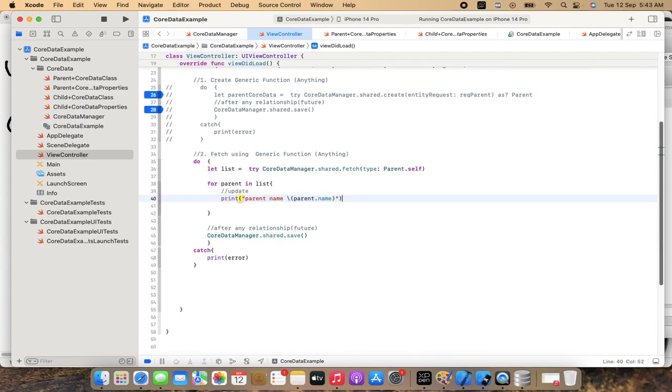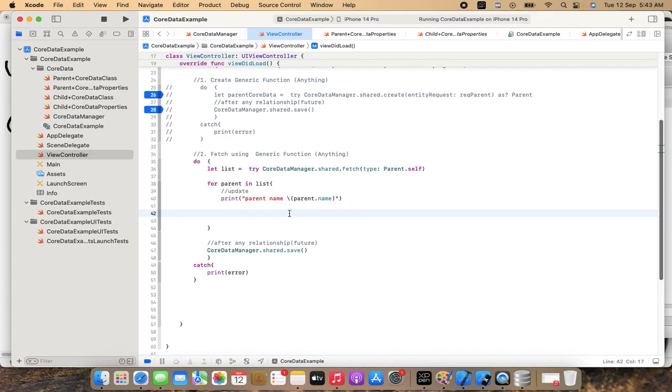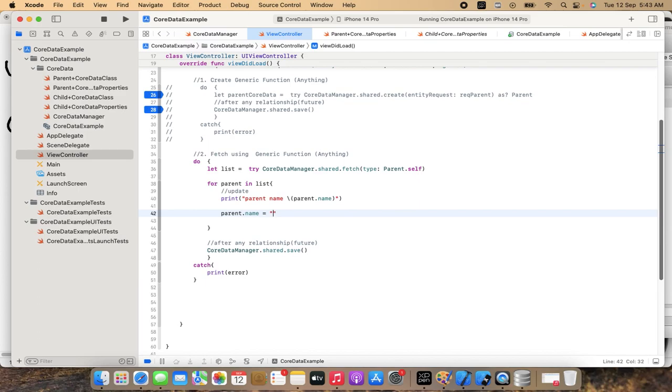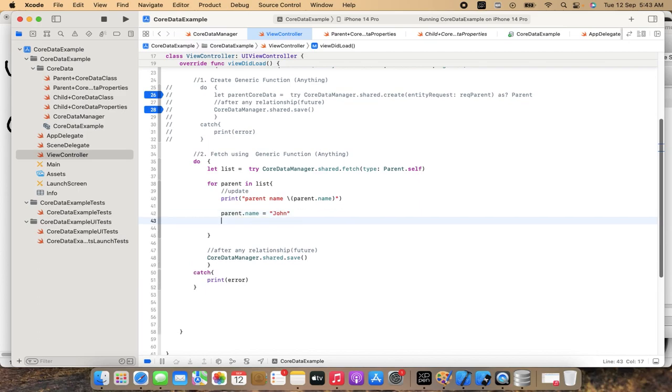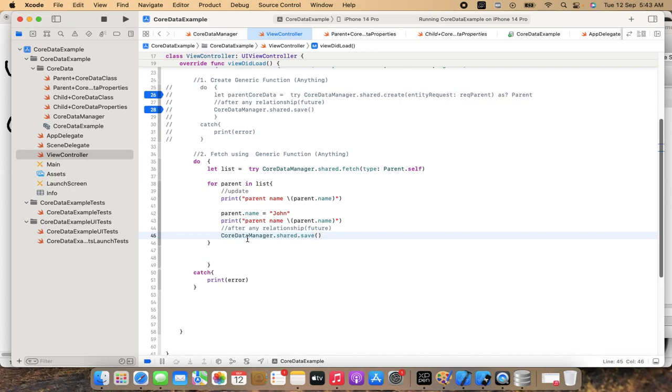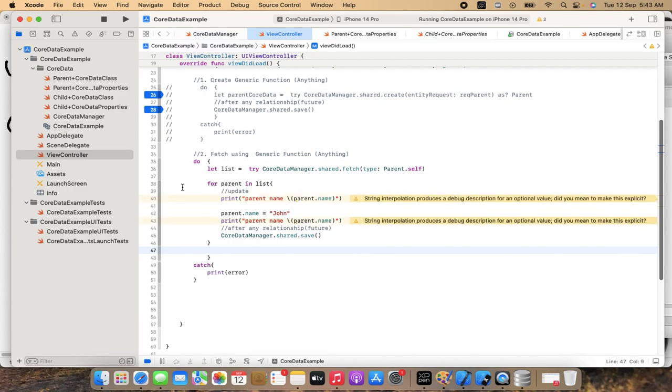So while printing, you can just say parent dot name can be John instead of other thing, and you can say parent name, you can say parent again and save it. That's all, immediately. So both we are killing two birds, updating, patching.